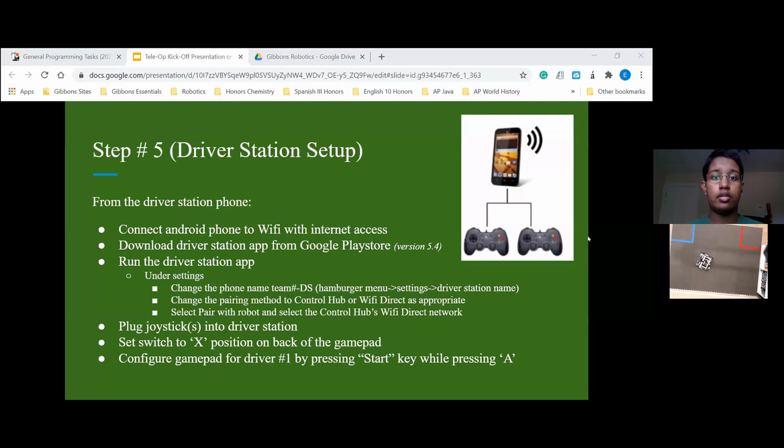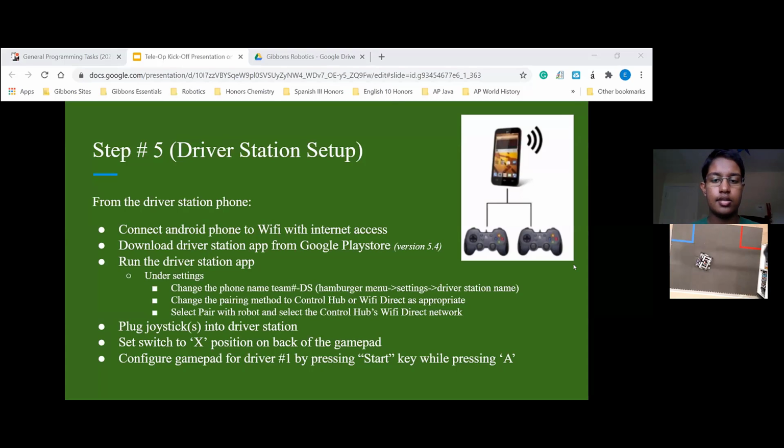Step number 5, create a configuration on the robot controller phone which associates the names drive left and drive right with the motors on the robot. So now, from the driver station, I would like for you to complete these steps. First, connect the Android phone to Wi-Fi with internet access. Then, download the driver station app from the Google Play Store, version 5.4. Then, run the driver station app.